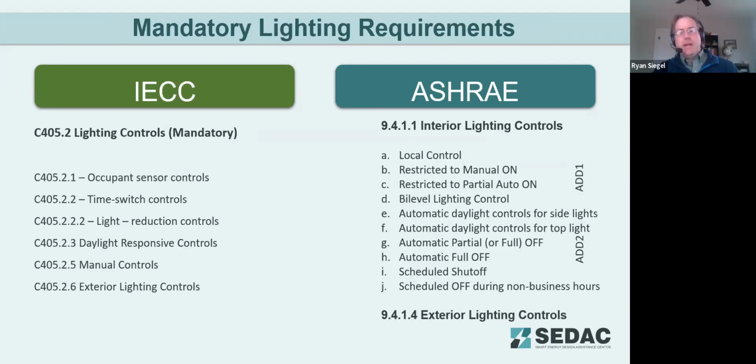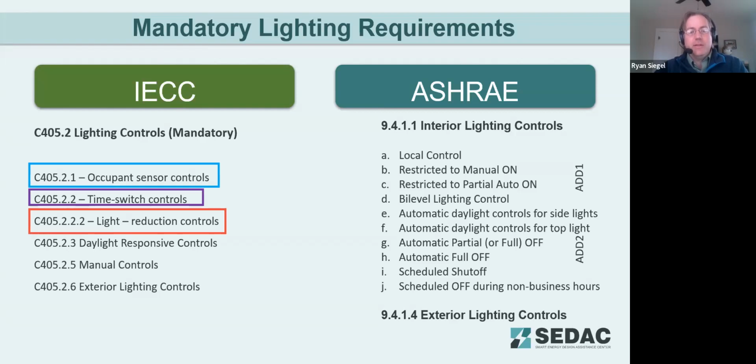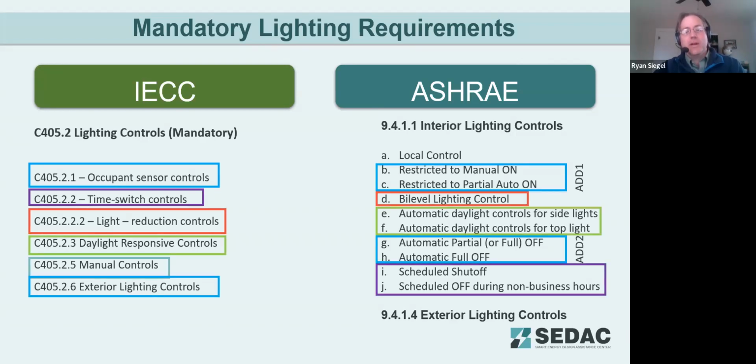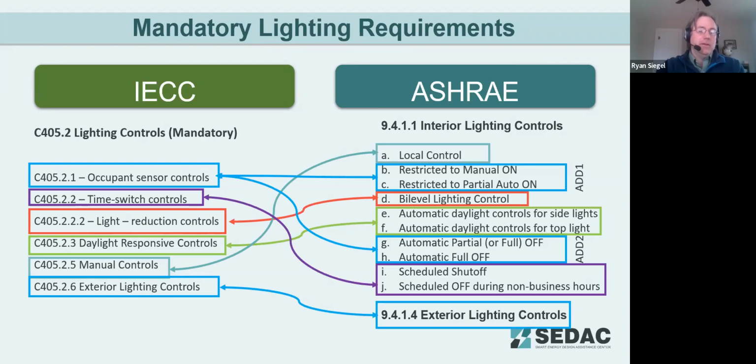So, lighting is another area where we have a fair number of different mandatory requirements, and most of this is covered across both ASHRAE 90.1 and IECC. So there is a correlation between most of these. But there are a few that are in ASHRAE that are not in the IECC. ASHRAE has a little bit more detail as far as partial lighting controls, more so than IECC, which is more focused on just bi-level and daylight harvesting controls. ASHRAE also has both primary and secondary daylit zones, whereas IECC presently only has the primary daylit zone.